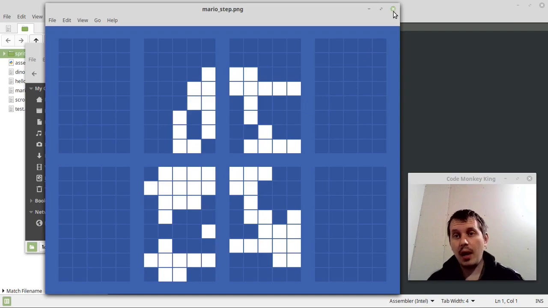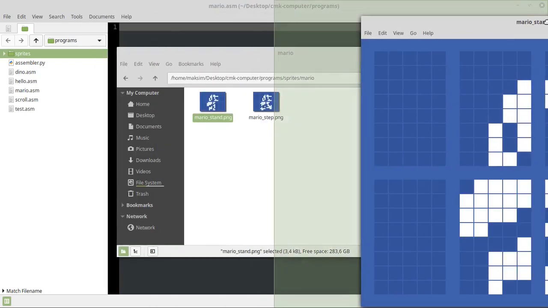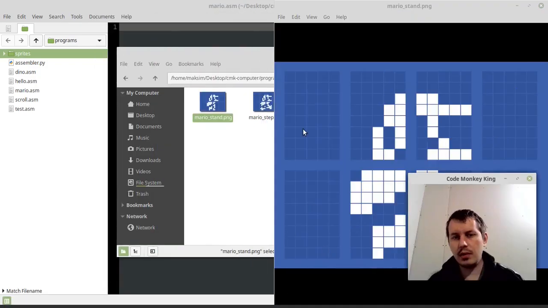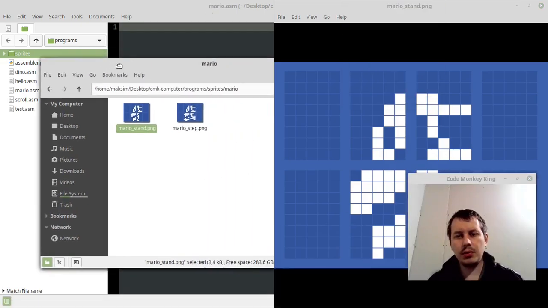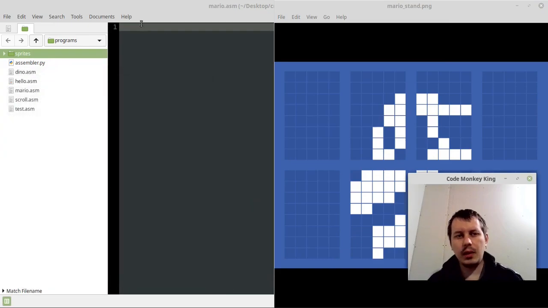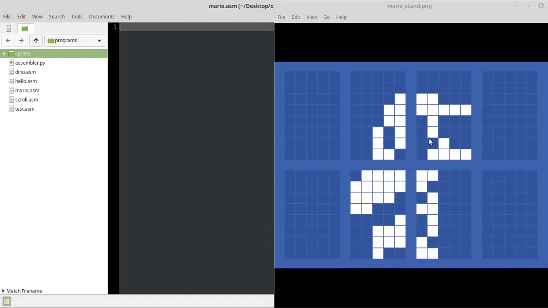Okay, so now I actually need this, and I'll probably put it here, and I just want to make it always on top as well, and my camera is always on top as well. So now here we're going to be encoding the bytes that we can see, and sorry guys, I'll get rid of the camera for a while because I really want you to focus on this picture. So let's define the labels where we're going to be storing the bytes for our characters.